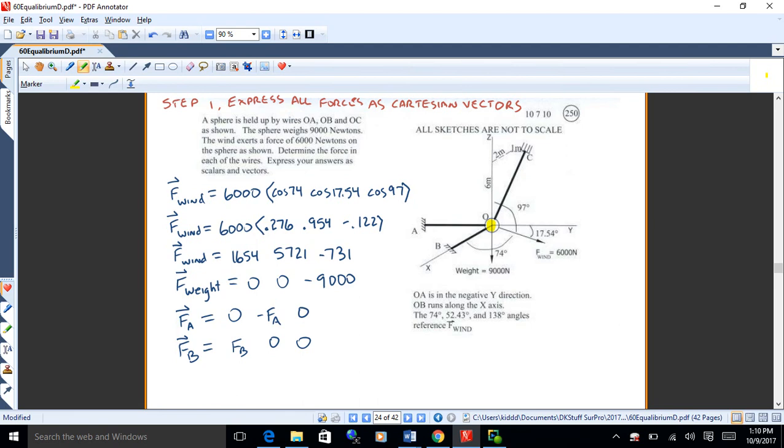Okay, so we want a unit vector from O to C. Start off with the vector from O to C, which ought to be pretty straightforward, and then just do the whole unit vector stuff. Now we'd like to make that into a force vector. Of course, we don't have a numerical magnitude to multiply through by, so we'll have to use an unknown magnitude, which would just be FOC. But you want to start off with that unit vector.